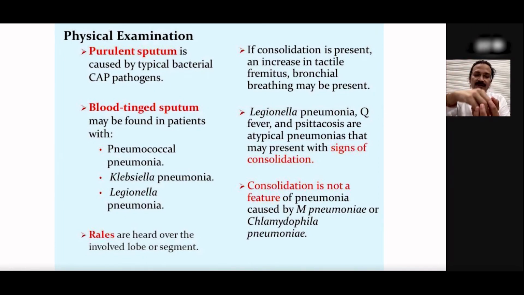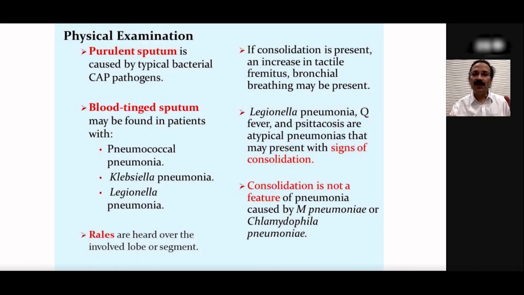So the inspiratory phase of respiration causes bubbling of these secretions, and inspiratory sounds are called rales. Rales are also the same as crepitations. There is no specific description for people who say crackles and different versions of that, but for all practical purposes, remember crepitations and rales. So secretions, air goes in, bubbling of secretions. Which phase? Inspiration. Inspiratory sounds are called crepitations.